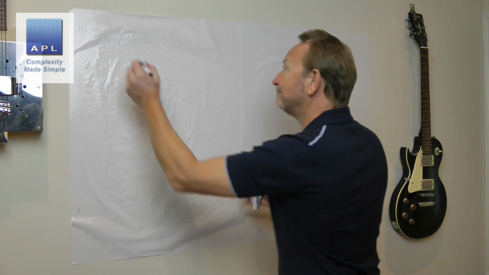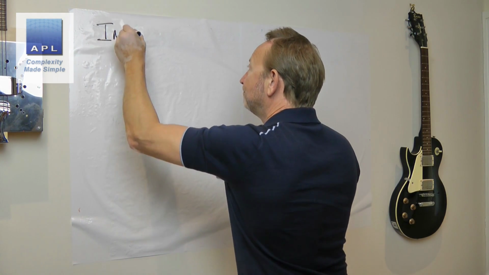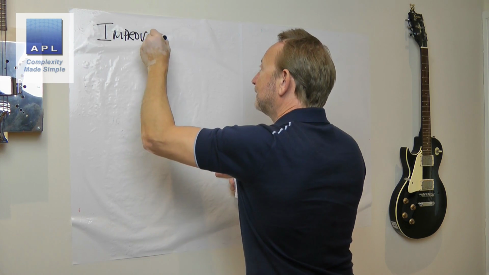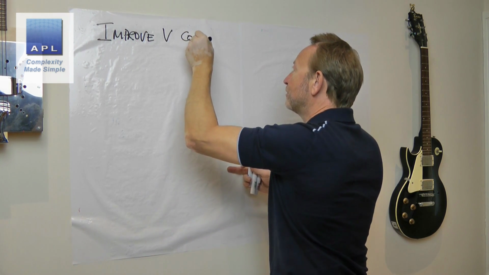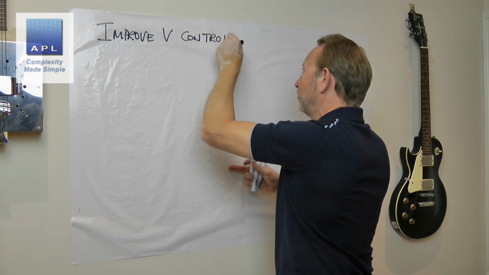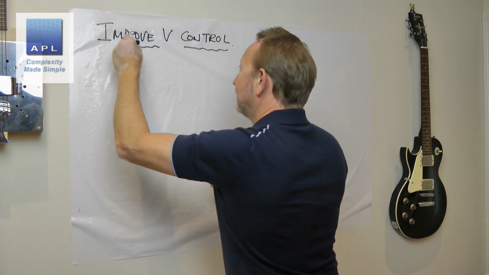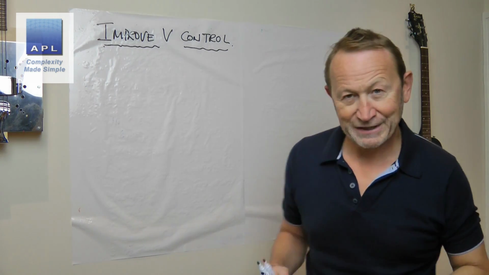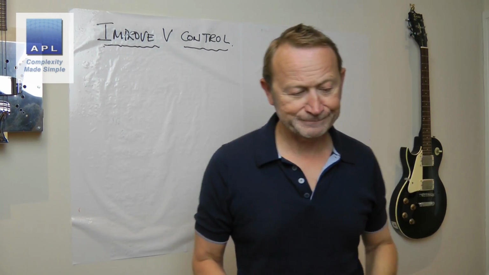Welcome to the latest video. In this short video newsletter, what we're going to take a look at today is the difference between improve and control in your Six Sigma project, because it's very easy to get these two mixed up. So we're going to take a look at improve versus control. Okay, so it's easy to look at these two and think you're doing one when you're doing the other.